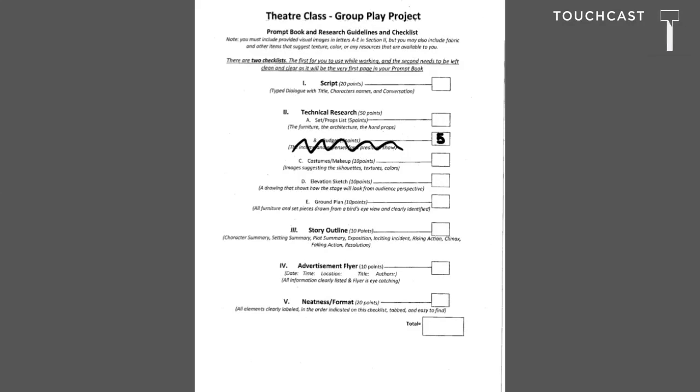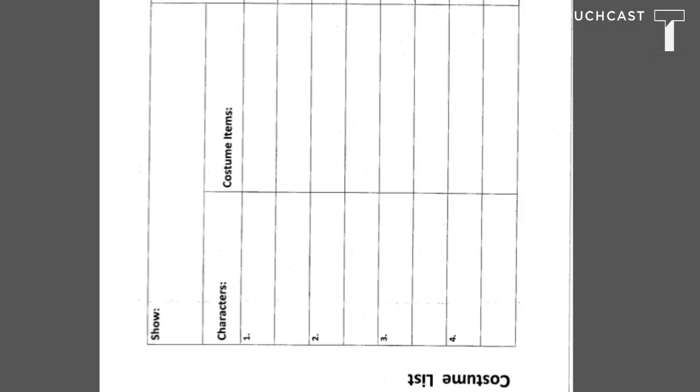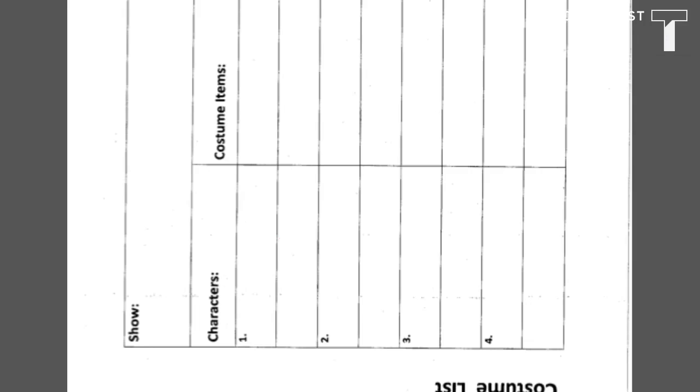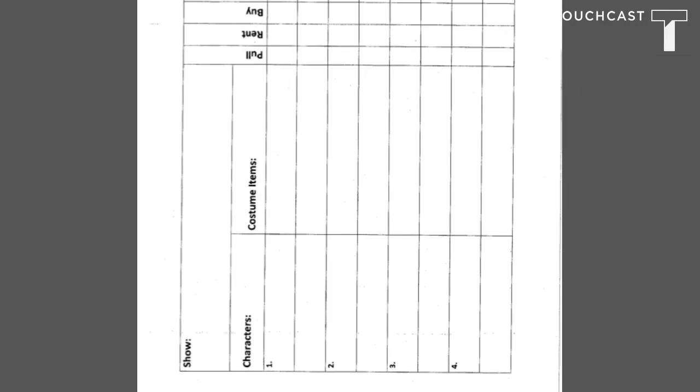Next on your list is going to be your costume and makeup. Your costume list is going to list all 4 of your characters. You will write their name here, and after you write the character's name, you have 2 blocks to use for all of their costume as a list form, as you just did your prop list. You will list your items, and the items are going to be basically what you are wearing. If I was wearing blue jeans, a flannel t-shirt with a white thermal shirt underneath, and tennis shoes, I would name that list in this location here. That is what your character is going to wear on the day of your performance.